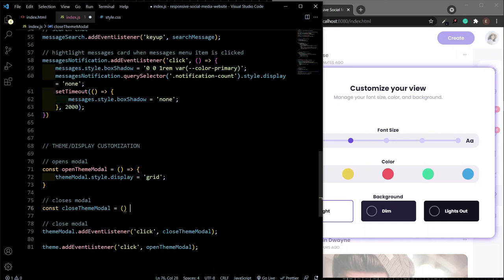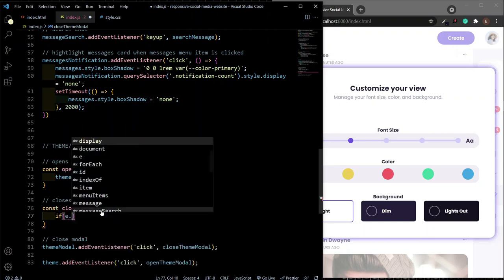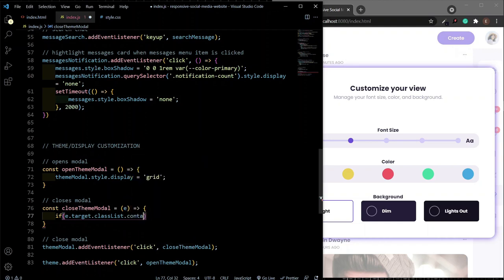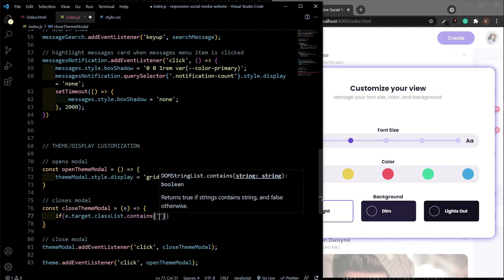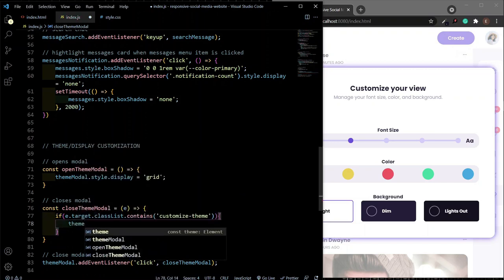Set it to an arrow function, and this is actually going to take in an event, because we are going to use the target to close this. So if the target class list contains a class called customize theme, then I want to close the modal.